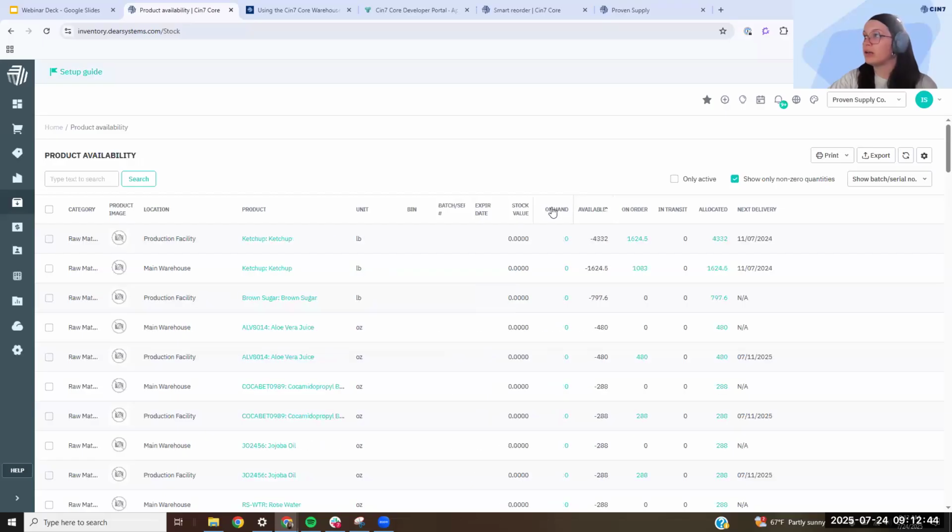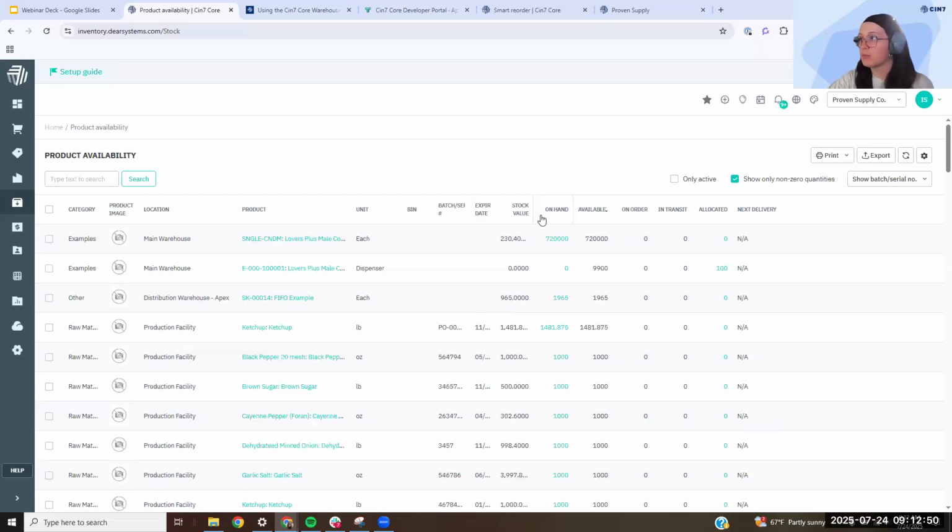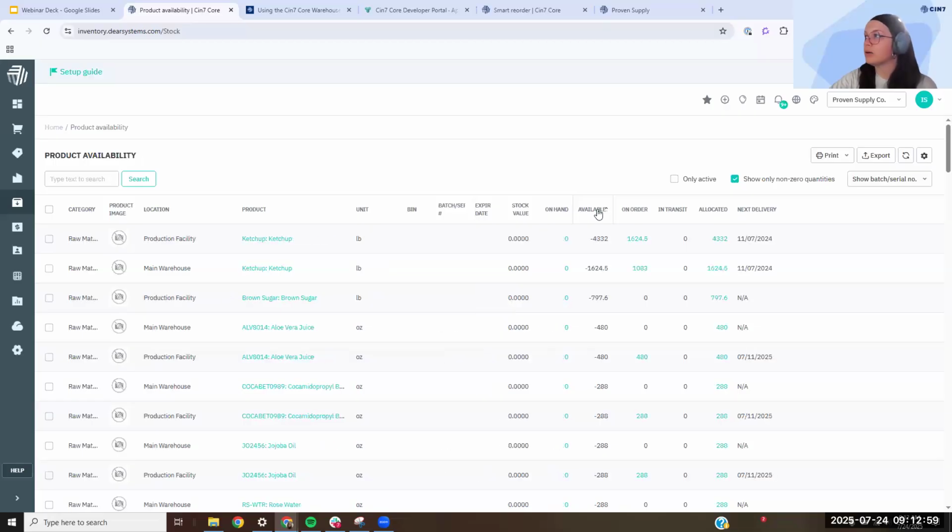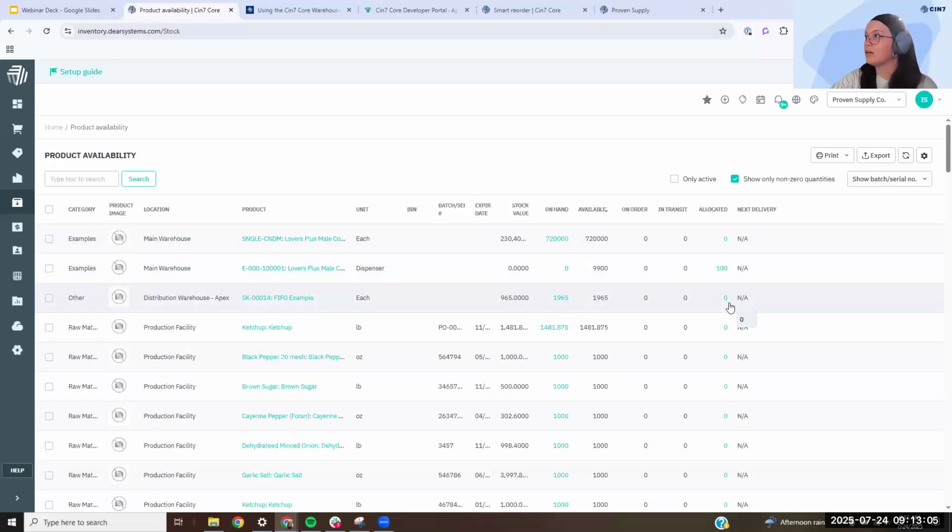We'll track what's on hand. So what is physically within our warehouses. If I walked out, I could view it. That does apply to like 3PLs, contract manufacturers as well. We then keep track of our allocated number. So if we look over into this column, anywhere where those goods have been reserved will be considered allocated.